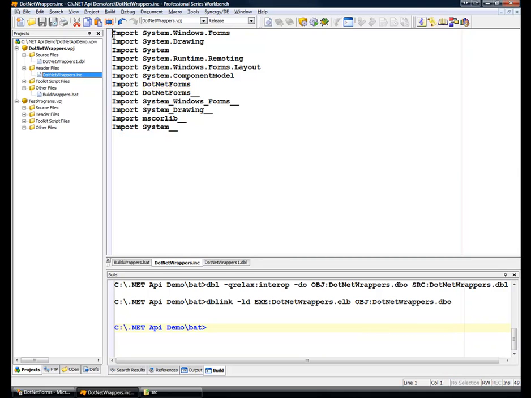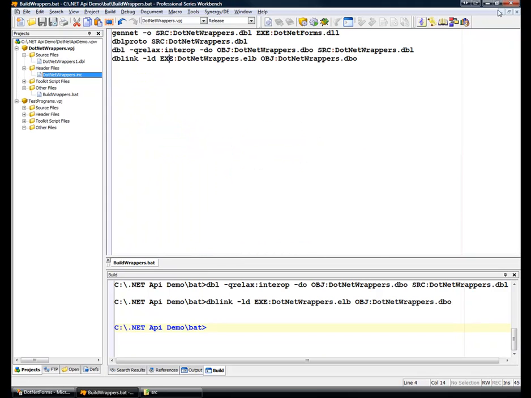and various other namespaces with various other classes that are required in order to use that form. So we don't need to really put too much thought into all of the nitty-gritty complex detail about what we need to import to use these things. GENNET takes care of it for us. So let's close those source files. Typically you don't really need to even look at those things. You can pretty much just compile them and off we go.